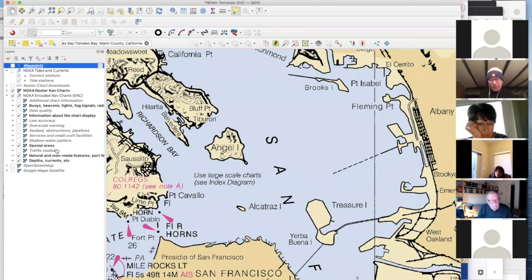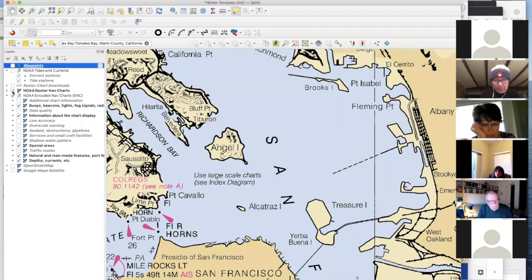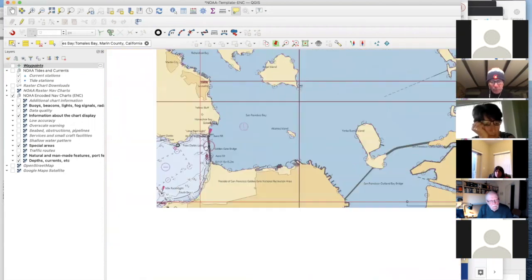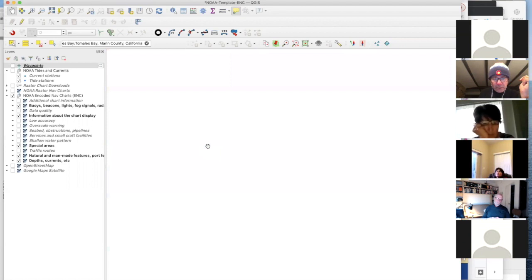I want to point out that all that data that's in the new charting system is also available in QGIS. So here we have kind of the same thing in a different layer from the one we were using before. And in some distant future, when they both retire all the paper charts and we get sick of them because they're too out of date, we'll probably be doing things this way in QGIS instead.